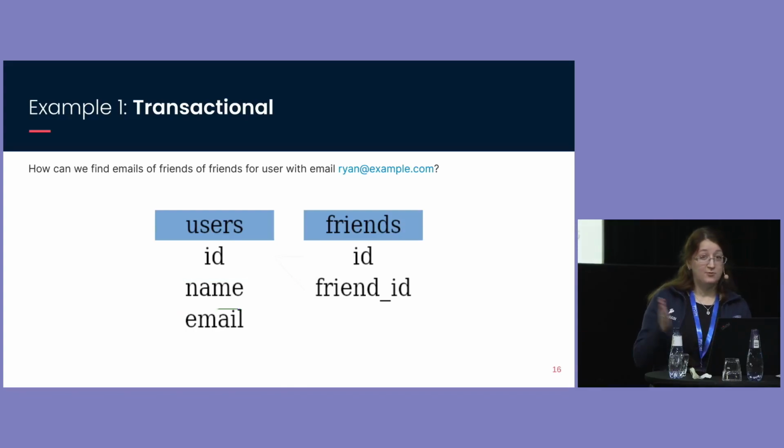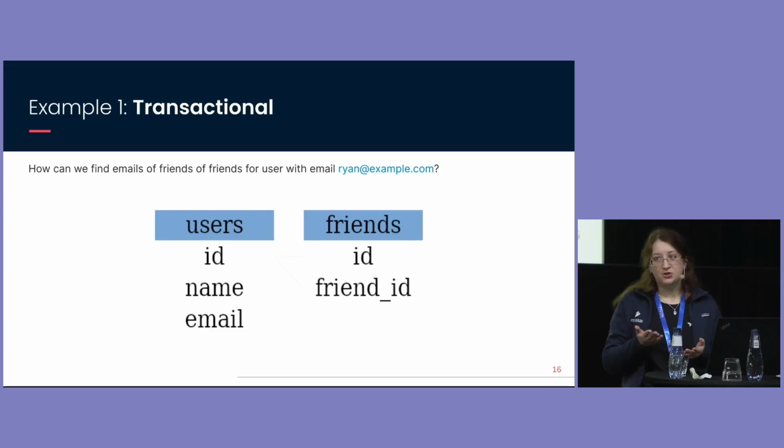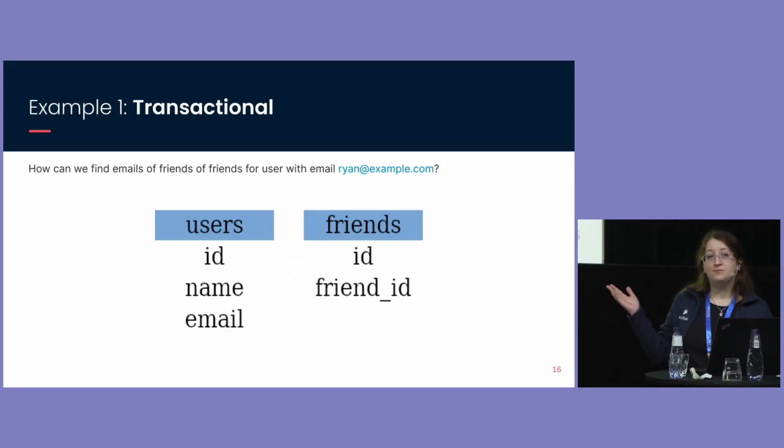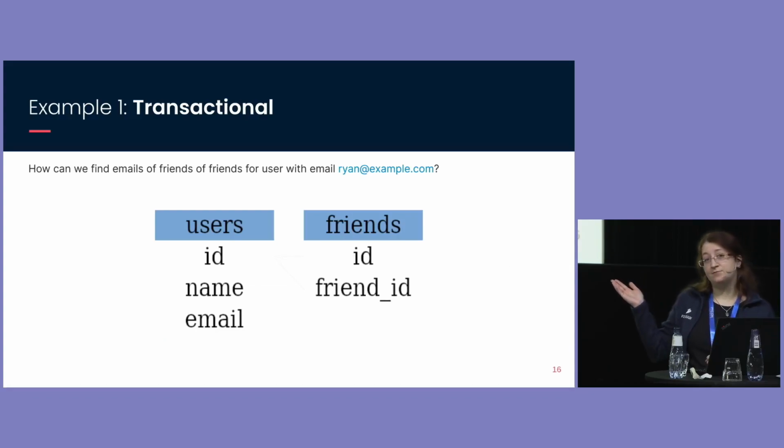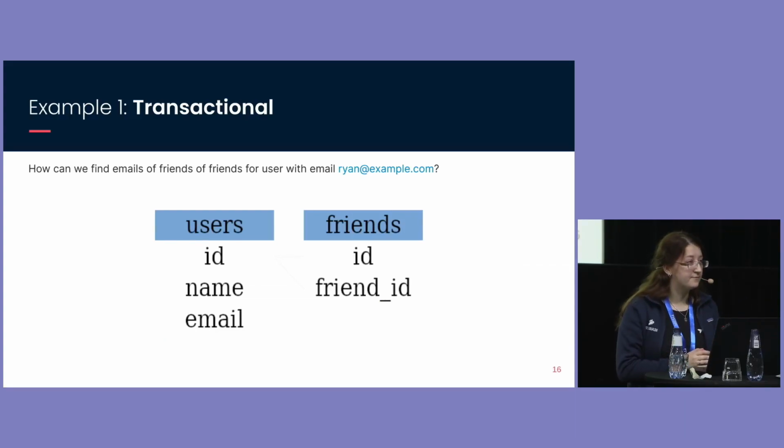We are a small startup company that wants to build a new Facebook. A lot of people have that ambition, right? And to start with, we just want to let people connect with each other. So we will build a table users and a table friends. And table friends will just have 2 foreign keys pointing to table users.